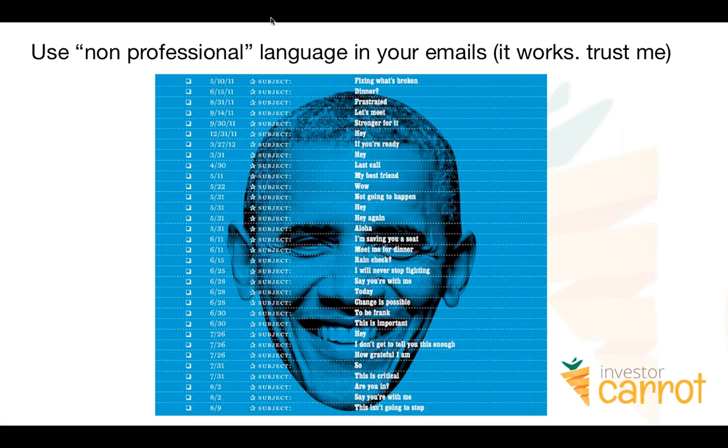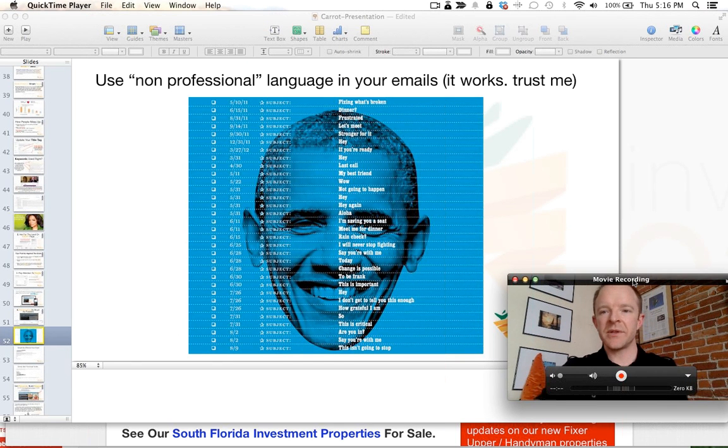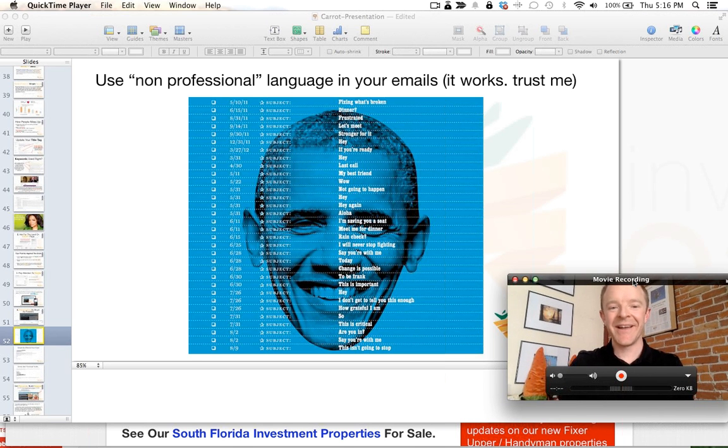So anyway, this is something that everyone can do, and it's working insanely well, is using non-professional language in your emails, okay? And this right here, guys, so you see my video up on the screen right now. And there's a personal connection here, okay? I'm not sitting here with my suit and tie on. I'm not sitting here being all fancy. I'm being personal. I'm being myself, okay? And when you be yourself, you resonate more with people. People want to work with people.